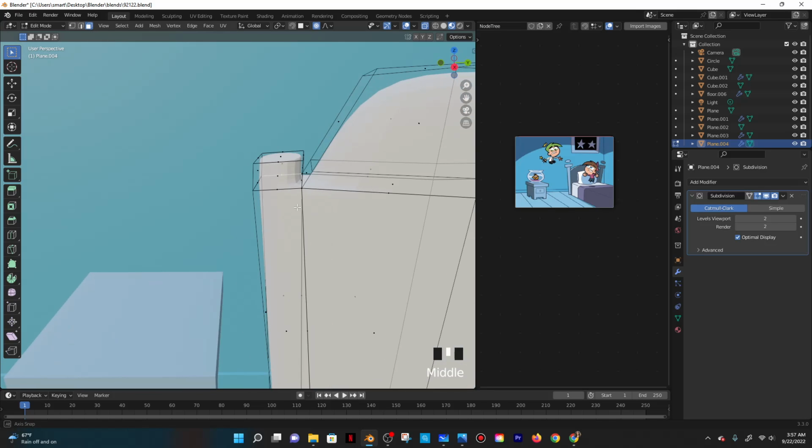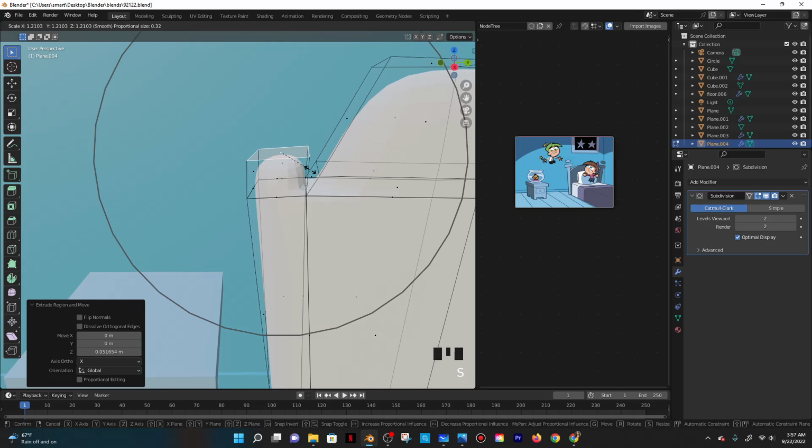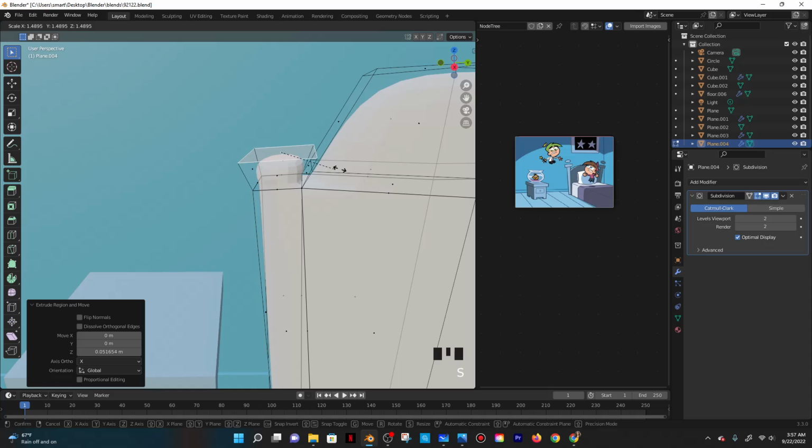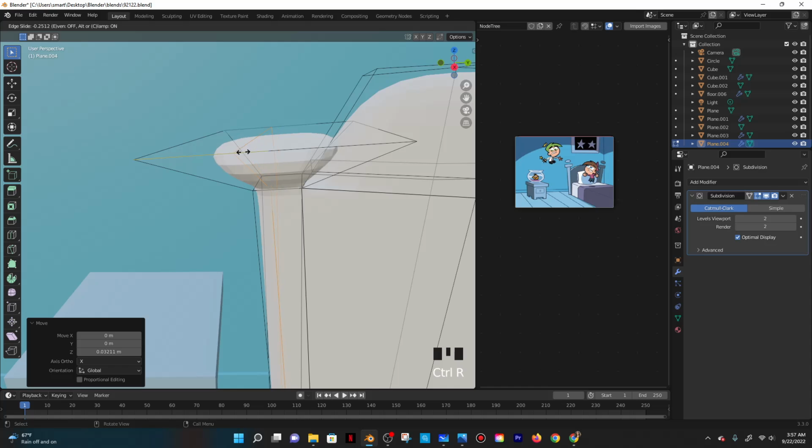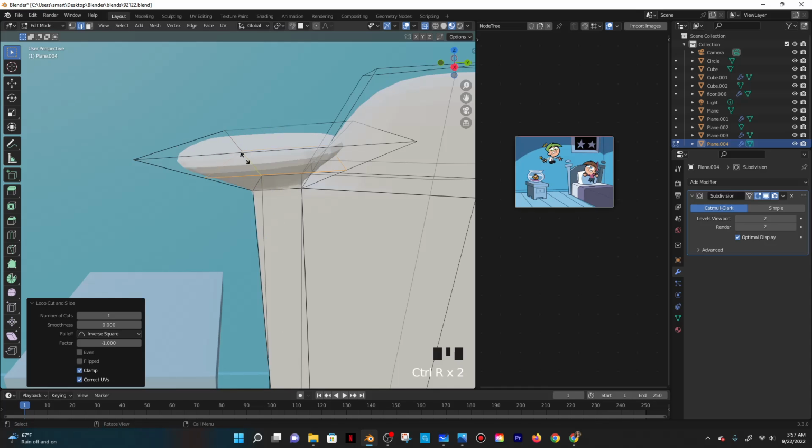or not, okay. How about I just do this again, Control Z, okay, whoa, no. Take this face, extrude, and then Z, and then scale. No, turn off proportional editing, then scale like this. But it's supposed to be a cube though, not whatever this is. Maybe do something like this, and then I can just do Control R to do this, and then Control R to do that, Control R to move this. I don't even know what I'm doing anymore.